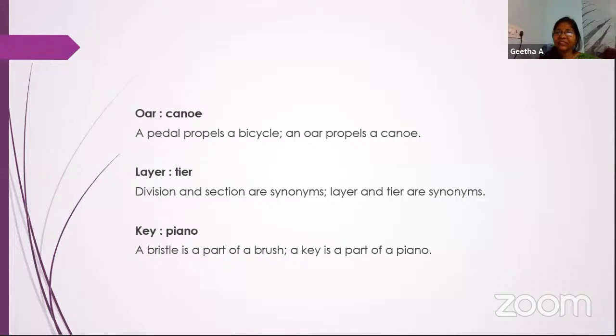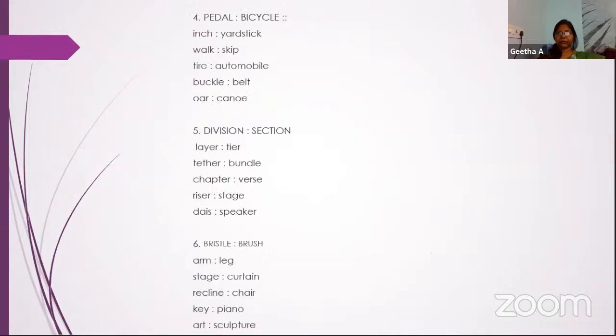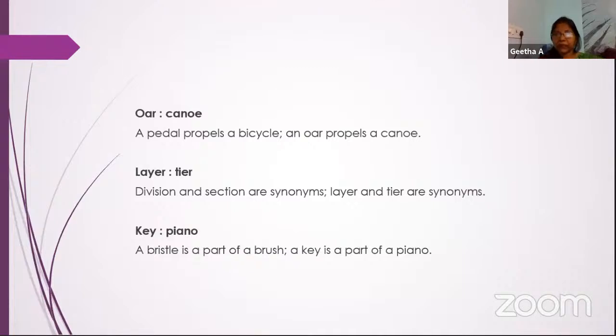Okay, so the sixth one: bristle is a part of a brush. Like, on the top of the brush, there will be those fine plastic things, right? That is a bristle. So bristle of a brush. The same way key is also a part of a piano. That's all. I hope Premsa understood that. Oh, good. So third one, you mean bristle and brush? Yes, bristle and brush, that's what I told you, no? For a brush, bristle is on the top. It is a part of the brush. The same way for piano also, key is a part of it. That's all.